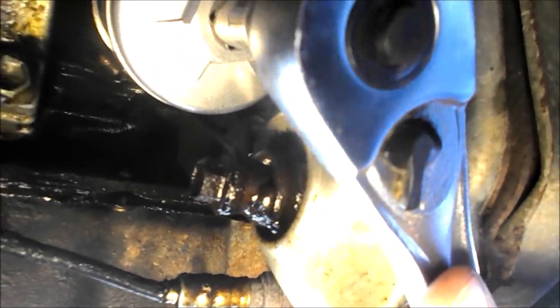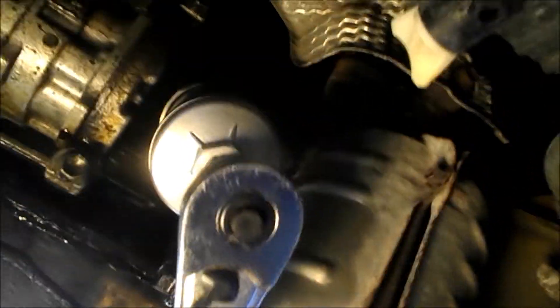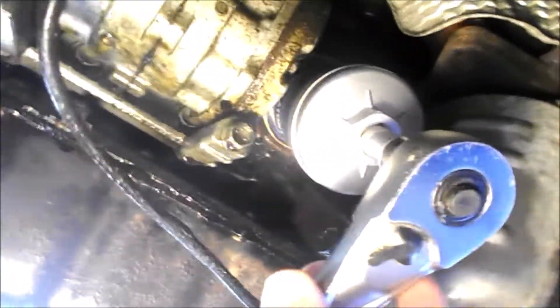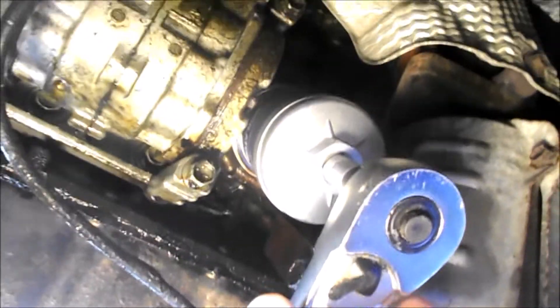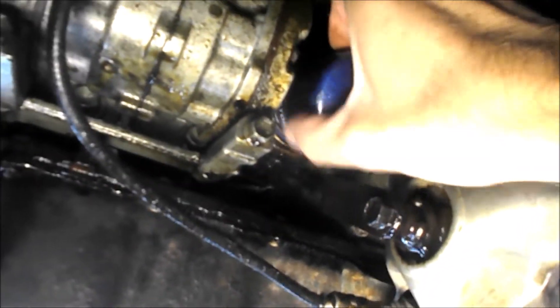Let me get it on there good and tight. Okay, I think that's on there tight now. I'm gonna say that's about all it needs — hopefully I won't have any more problems. With the right tool for five dollars and twenty cents, I just ran my hand across it to make sure — it's fantastic.